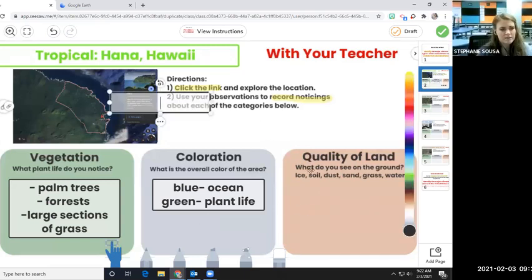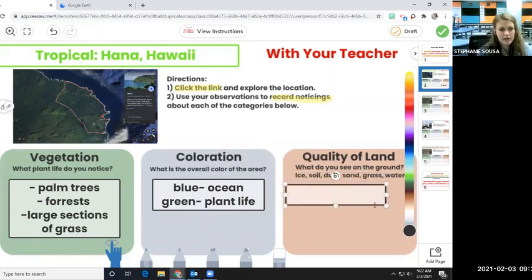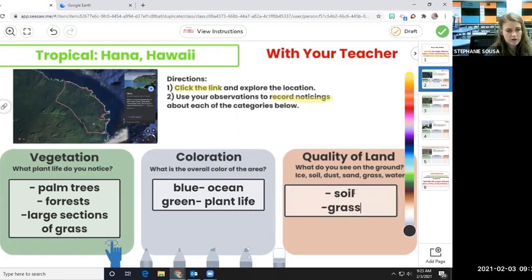We're going to get a text box and put it here in quality of land. What are some things that we notice? We notice that there is soil. We notice that there is grass. And I'm going to go ahead and include that there are some hills, some hill areas as well.